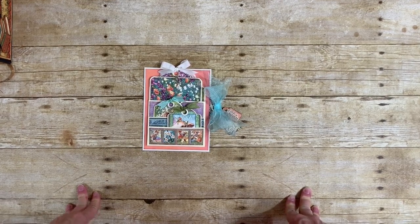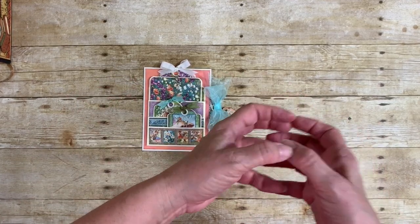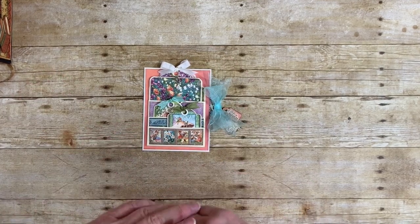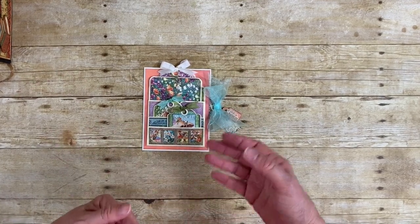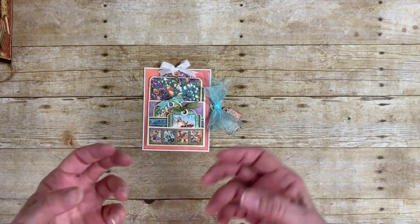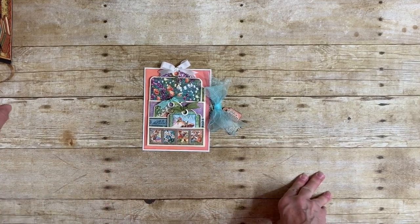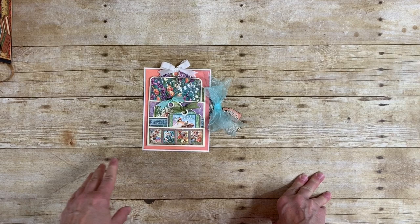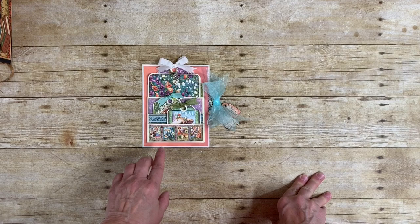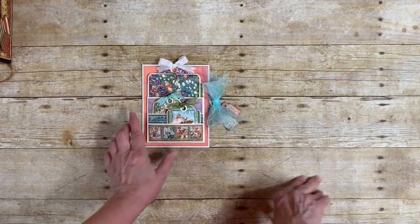I've done several sets of them. Drop-ins are interactive little units that you create completely separately and then you can put them into any scrapbook page, adding an interactive element to an otherwise plain page. It's a really easy way to add flaps, pockets, and fun stuff to a plain page. You can also use them separately and add them to cards, which is what we're doing today — adding an interactive drop-in unit to the front of a card.